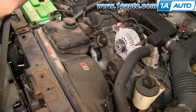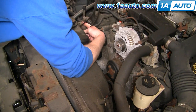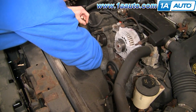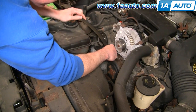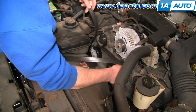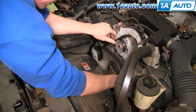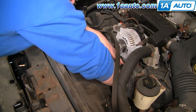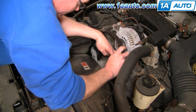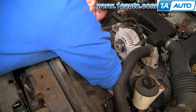I'm not going to be able to really film this that well, but I'll try and explain what I'm doing. I'm going to take a loop like this and put it down and around the air conditioning compressor, which is down here on the passenger side of the motor, loop it on there. Then I'm bringing that right around my tensioner, and from there I'm going to bring this side up and around my idler pulley. This then goes down around my water pump, and then around the crank pulley, which is the largest center pulley. Then I'm going to put it down and around my power steering pulley.